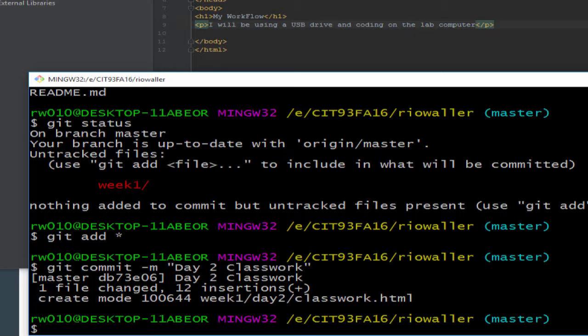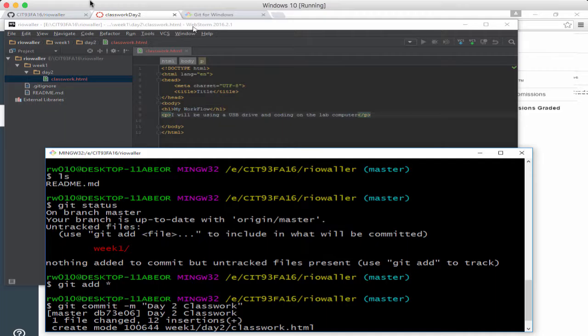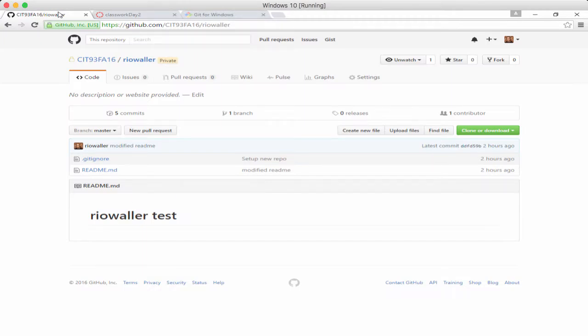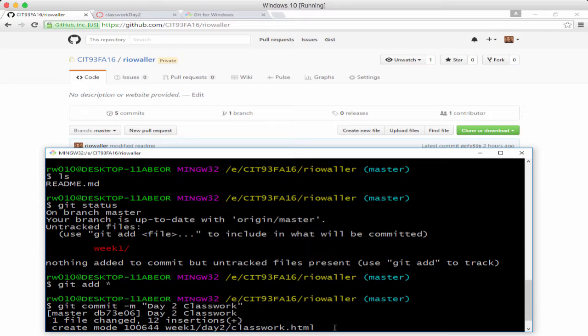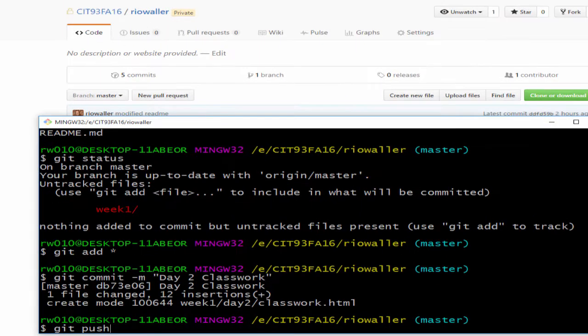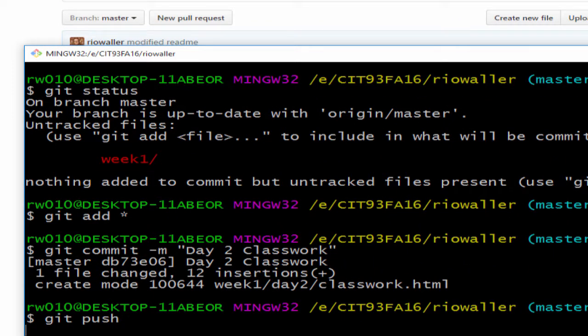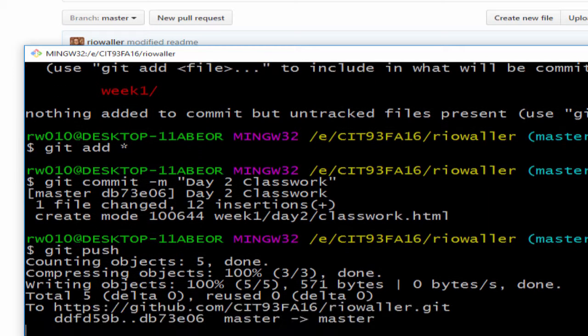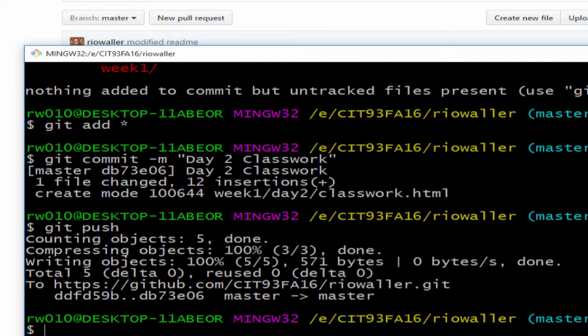By the way, I think you actually need to be logged in to your GitHub account at this point, because if not it will ask you to log in, which is not a big deal. I should be able to just do git push because it's already set up the remote and done everything else for me. Let's see if it does it correctly. I've done this a couple of times and it worked great. It's always fun to do a demo and see if things flow correctly. Good. This looks good.